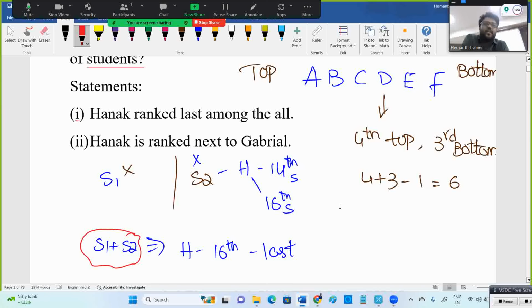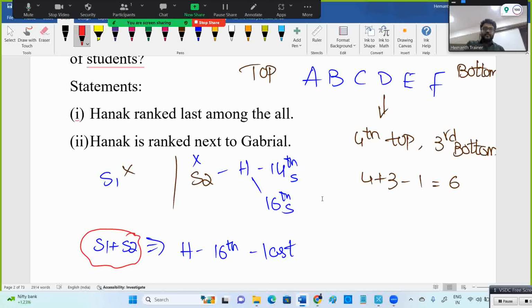You need to work more and more regarding data sufficiency to crack it. And it's important not only for Cisco, any company you go to, TCS, Accenture, any company, they'll go for data sufficiency, and there is no limit for this topic. Any topic they can ask. I may ask you, what is the profit of X? X purchased for so and so, he took 10% profit, and using that you can go for the profit and loss topic. They can ask data sufficiency in time and work, any topic. Some questions they'll give to answer what is the data required.